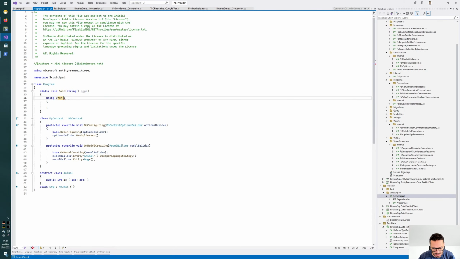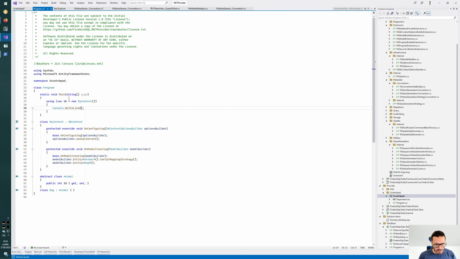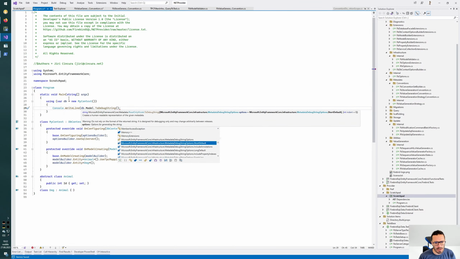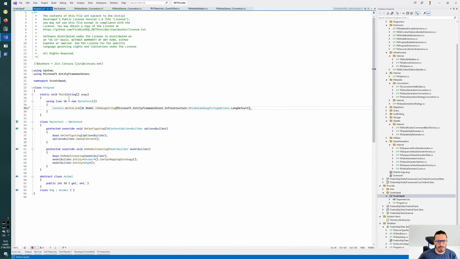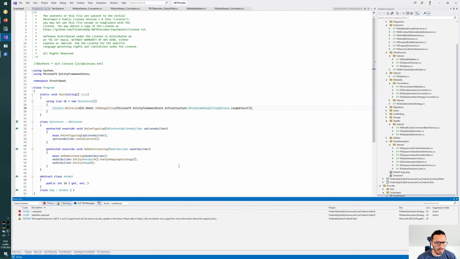Using db equals new my context and console write line db model toString, and there should be a to debug string, yes, to debug string, and I want long default. Awesome. Is this going to work? I don't know.